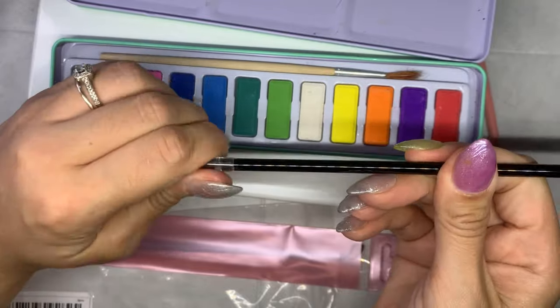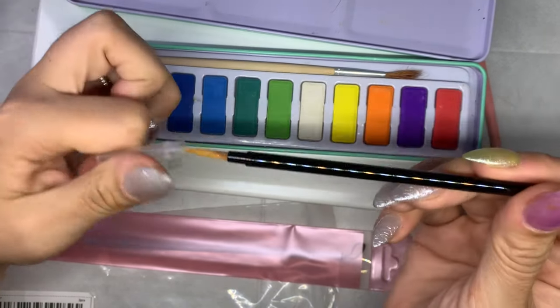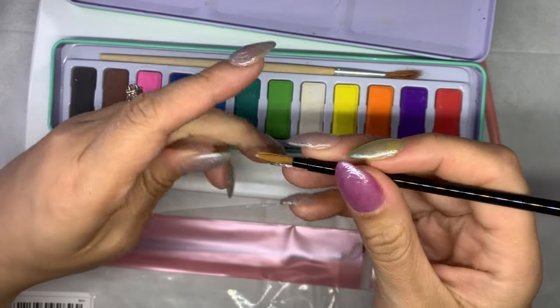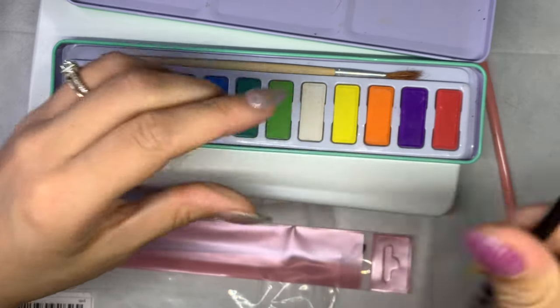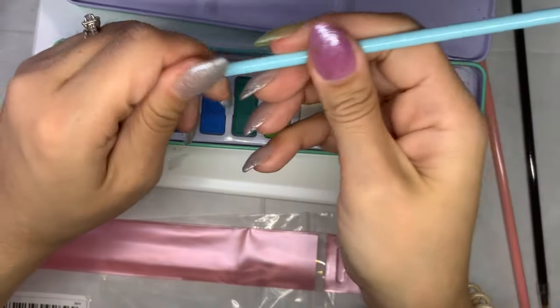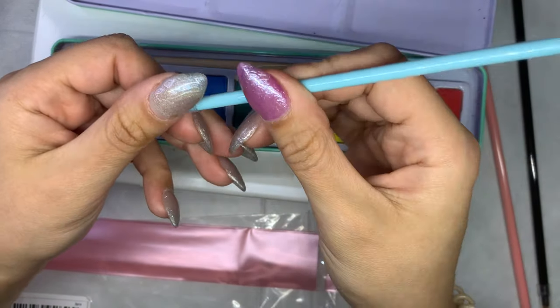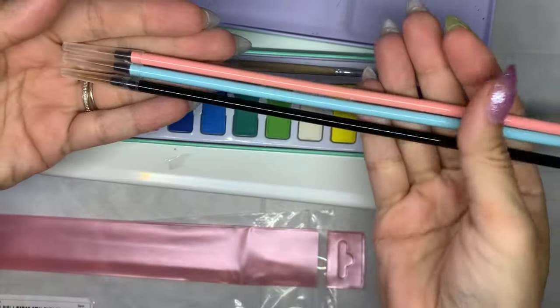And it came with three different sizes. It came with a really thin one, a medium, and then this right here being the biggest. I figure I could get just the smallest one, so when you stamp the design, the image is very small. So I figured we could get little ones and try to color it in.